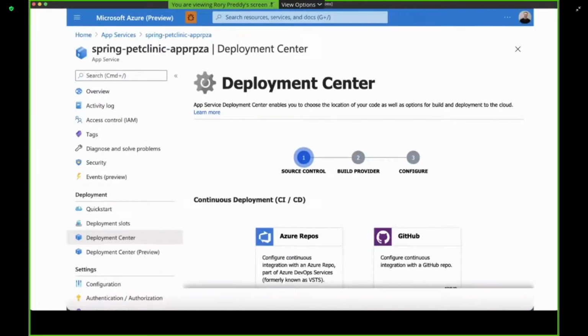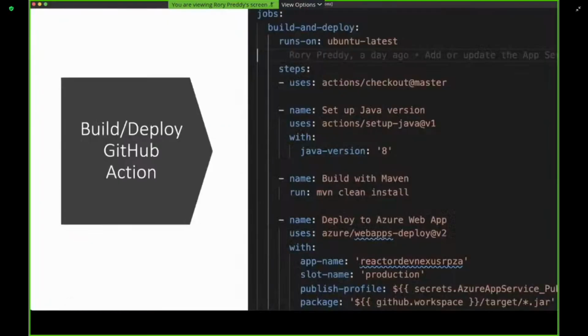And you can actually get the build and deploy to be set up for you via the Azure Deployment Center. So if you choose Azure Deployment Center and you choose GitHub, it'll create the GitHub Actions for you automatically. And that's pretty nifty. So a lot of these scripts I'm going to show you today, you don't really have to create yourselves. If you go to the demo code, it will be already kind of templated out, and you don't have to worry about that. So once you've got your build and deploy script, you can see here's the GitHub Actions.